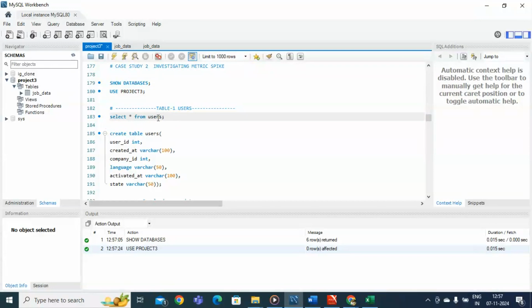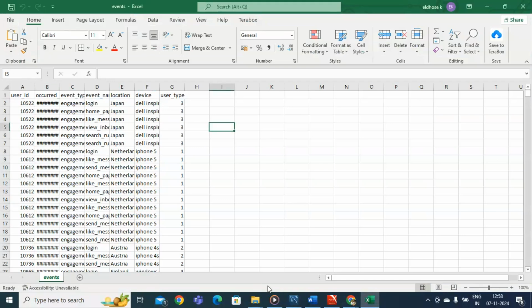Then here we are going to create a new file, a new user file. We are going to create table users. So first we need to create the users table. For that, you already know how you created the job data ID in case study. Same method, you need to create a table. The table should always contain whatever content you need in user.